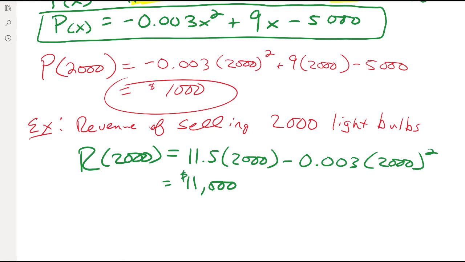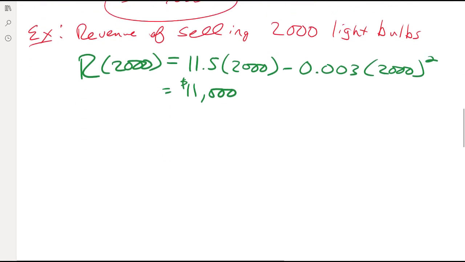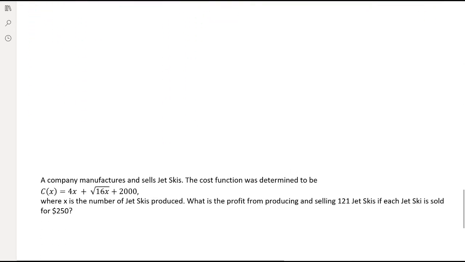All right, so make sure you're careful in understanding what the question is asking for. Sometimes they ask for profit, sometimes they ask for revenue, sometimes they ask for cost. So make sure you understand which function you're working with. All right, let me get through this last question quickly. We have another, here we go.